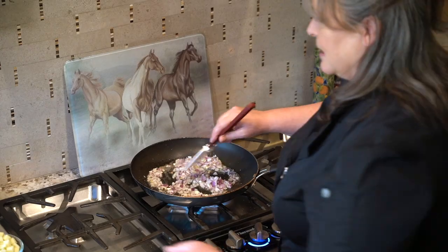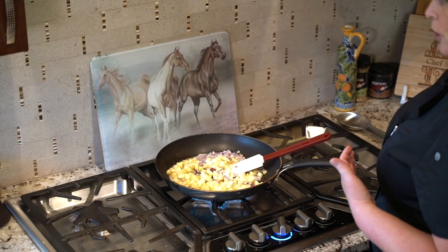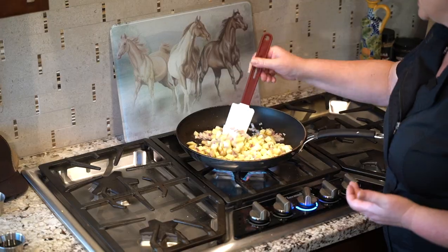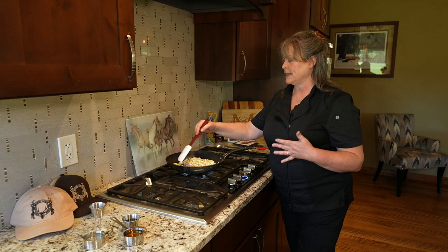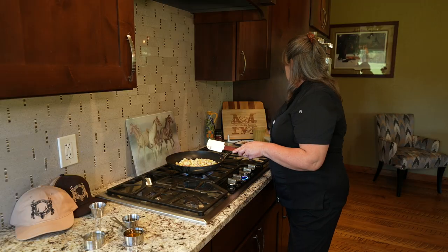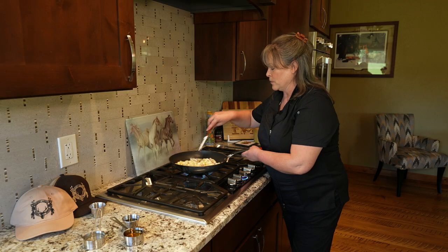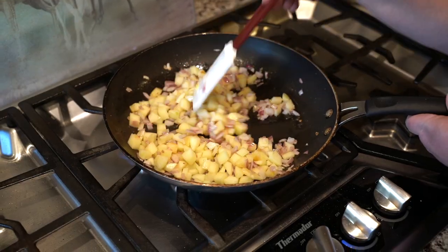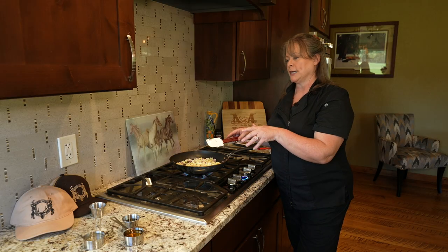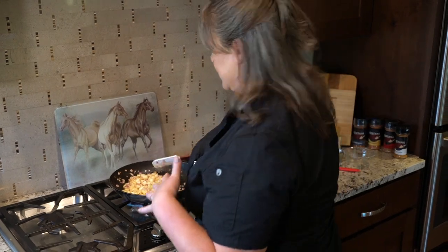We're going to soften these up a little bit, then add our apples. When making things like this, it depends on what you're pairing it with — if I want some tartness, I'll use a crisp tart apple. I used red onion, but sometimes I might use a sweet yellow onion — it just depends on what I'm using all the finished ingredients with. Because it's liver pate, I really want a wonderful balance of flavors, which is why I went with the tart apple and red onion. After they soften a little bit, I'm also going to add just a little bit of sugar, some molasses, apple cider vinegar, a little bit of water, and then finish it with some five spice powder.